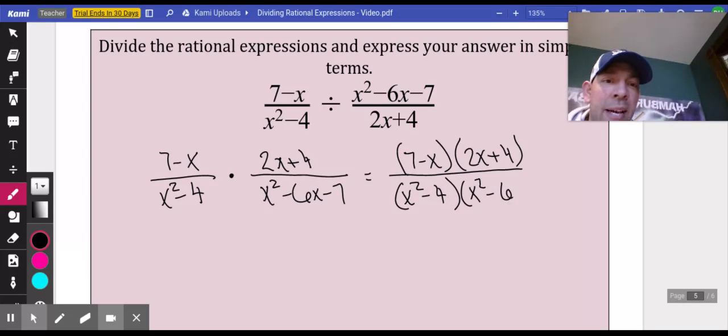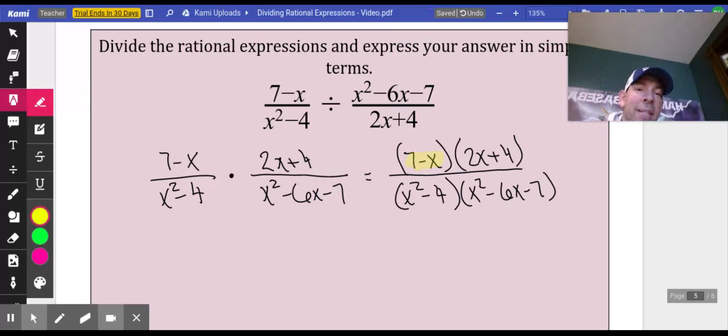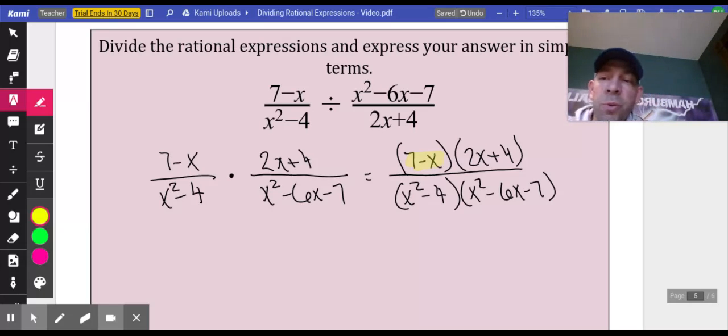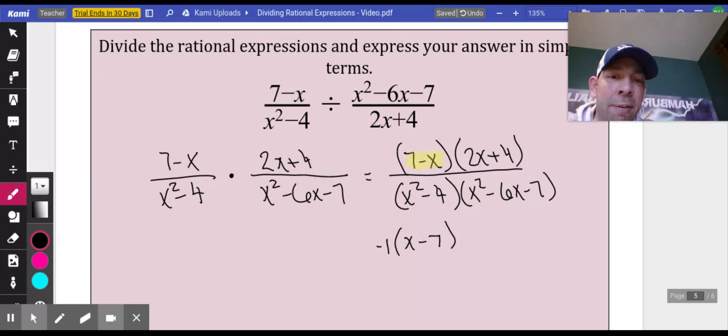Okay, the first thing I noticed, and I think you'll feel more and more comfortable with this with experience, is this 7 minus x is out of whack, isn't it? We're expecting typically the variable first and then the constant, which is the 7 here, coming second. So what we're going to do is use that trick where we factor out a -1. And so I'm going to factor out the -1, and then the x becomes positive and the 7 becomes negative. Okay, now what are we going to do with 2x plus 4? I think we're going to factor out a GCF of 2, okay?